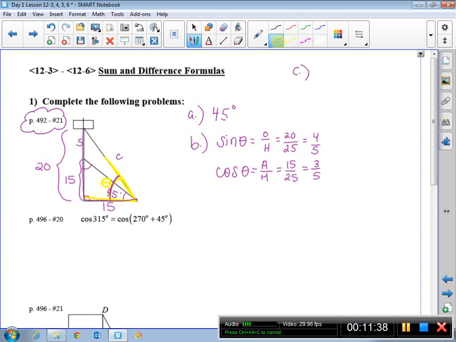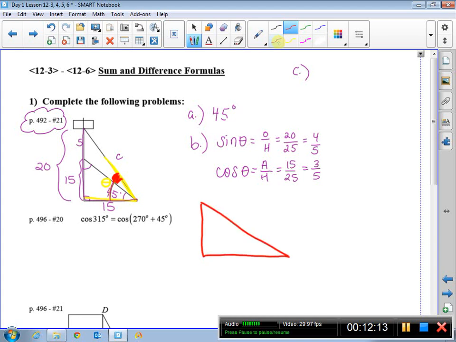Part C. Find the cosine of the angle between the wires where they meet at the ground. Let me try to put this one in red. The angle between the wires. They want this guy. Are there 2 ways you can do that? I had to draw this picture, and now I can't put it on the chalkboard. I had to do this for mod 1, and that was okay.